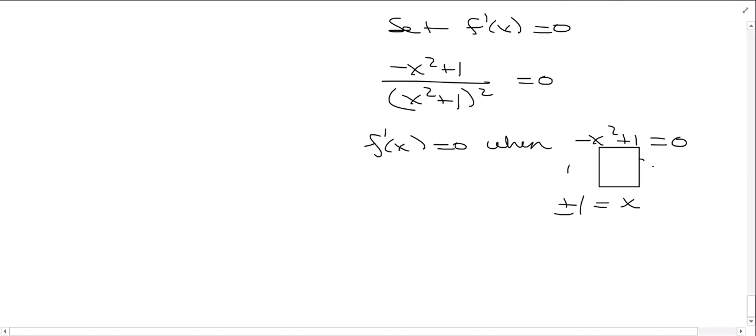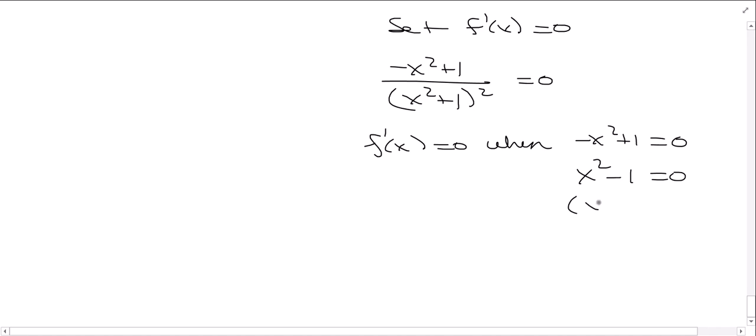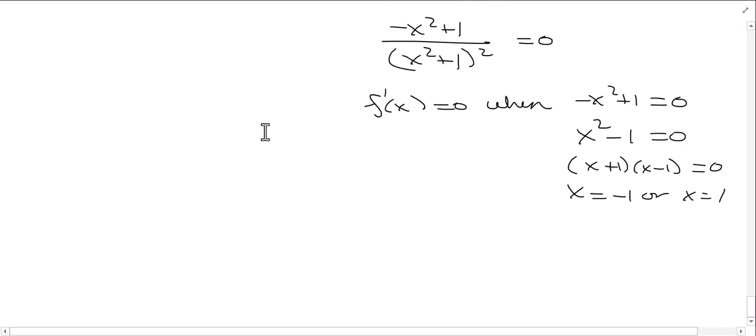So if I do it by factoring instead, I multiply everything by a negative 1, so I'll have x squared minus 1 equals 0. So this is x plus 1, x minus 1, difference of squares, and then it's easier to see that x is negative 1 or x equals 1. So I get my two answers. I prefer factoring to taking the square root of both sides, just because sometimes I forget about the plus or minus, but factoring doesn't allow for that little mistake to happen.